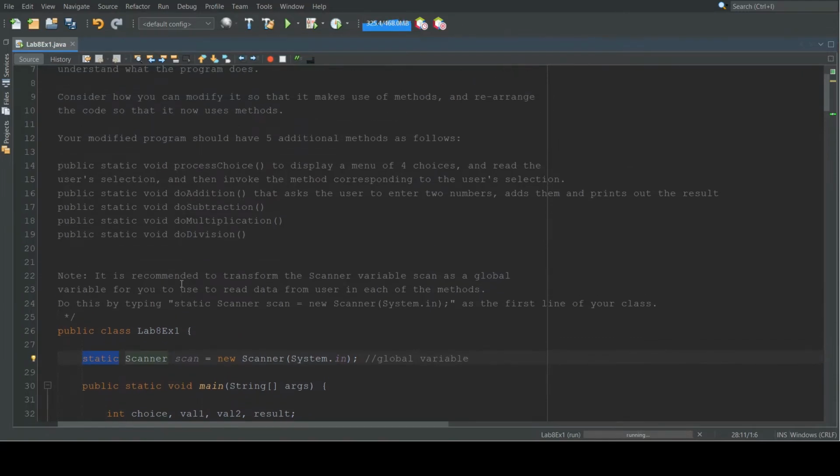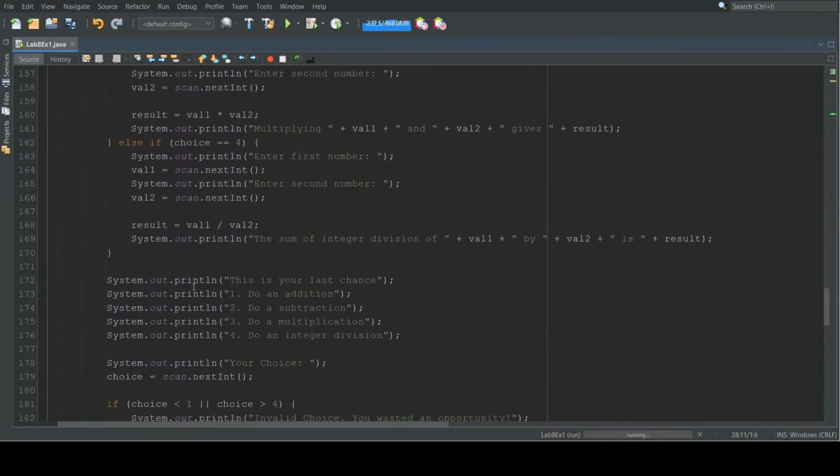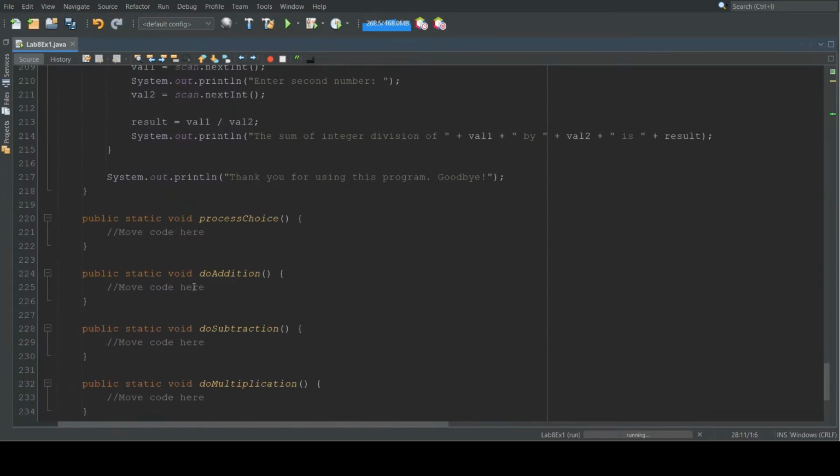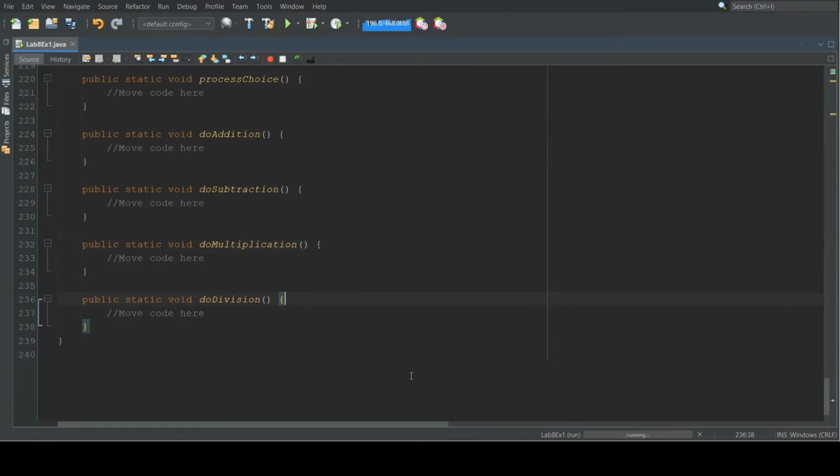All right. Now, if I scroll to the very bottom of this code, here is where my main method ends. You can see when I click on the bracket, it shows me that it's from the main. And after the main, I have 4 methods: process choice, do addition, do subtraction, do multiplication, and do division.